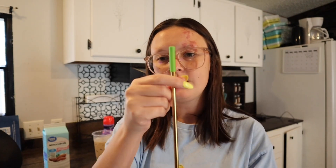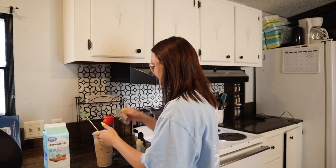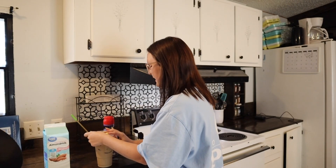They also have straws on their website if you want to get straws with your coffee. You can purchase these — they come with a straight one and one that kind of curves out. They also have tumblers; I want one of their tumblers so badly. I'm trying my best to get my hands on one, but with Christmas coming up all my money is going towards that right now, so I'm definitely going to try to get one of their tumblers soon.